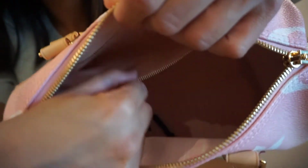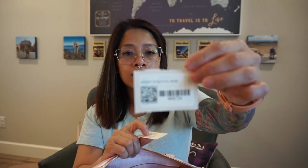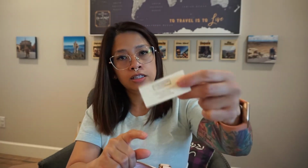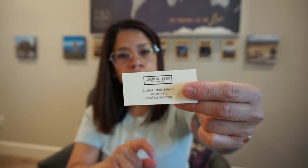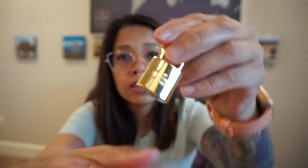And there is a zippered pocket. Oh, there's my tags. So there is, oh, there's the tag. And then this little card that usually comes with the LV items. And then I have here the little lock and key. Oh wow, this one is actually, the locks are pretty shiny. Really shiny.